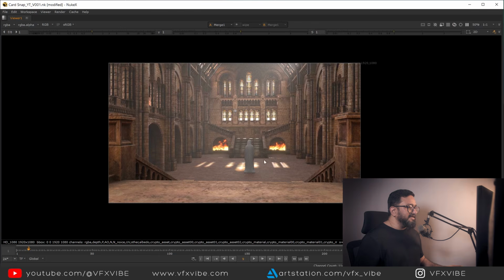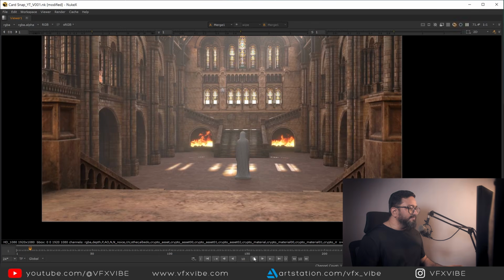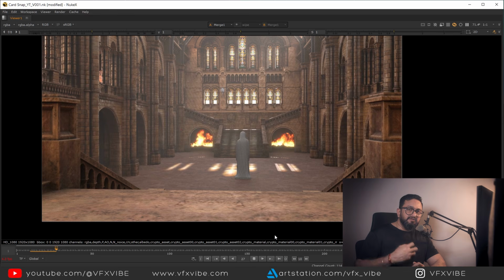So now if you can see, it's pretty easy for me to place any 3D card on the basis of my position data, right? So again, it will be very convenient for you if you are using long sequences where you have to place your cards rather than doing it manually. You can do it manually, not an issue, but by using this method, you will have a very convenient way, I think, right? Shubham, you did a great job, brother.